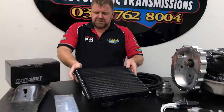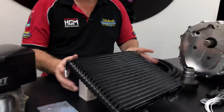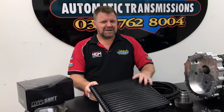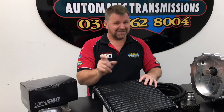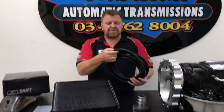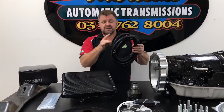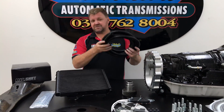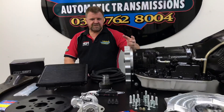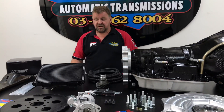The coolers — I know a lot of people don't like to run a Toyota cooler, so it's not a Toyota cooler, it's a Lexus cooler. For those that are a bit worried about putting a Toyota part in a Nissan — they're a brilliant cooler, we love them, and they come with the word Lexus on the box. The lines we use are good pressure lines. We actually insert these lines into a flexible conduit which just stops them from rubbing, stone strikes, sticks, and all the rest of it. The type of people building and wanting these conversions are going to either tow a lot or go out and do a lot of off-roading.